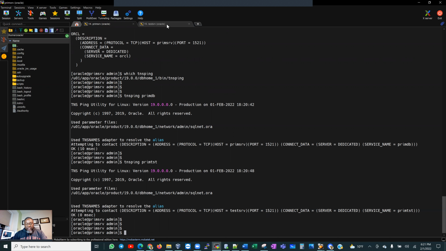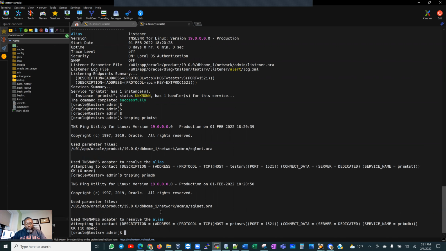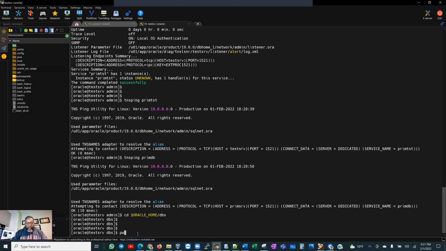All right. Now, in order for us to proceed, let's go back to our Oracle home dbs folder. If you want to see that working directory, it's our Oracle home dbs. This is where we have our initialization parameter files and our password files and our SP files, right?